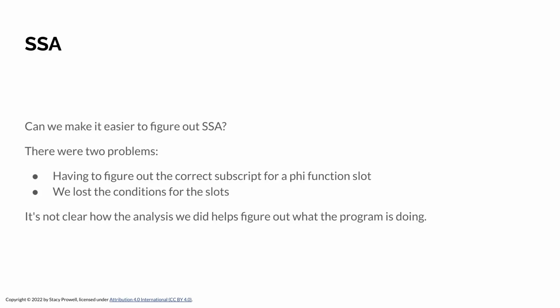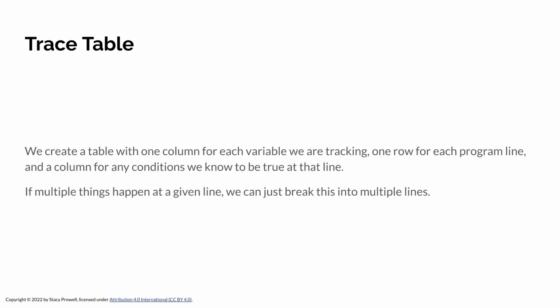And you remember, first I was like, well, we'll just add one each time. And then it's like, well, I'll use the address, except in this one case where I'll cheat and not use the address. And then there were some conditions floating around, like whether something was less than 0, or equal to 0. And we didn't really keep track of those. So it may have not been clear to you how we were using that to figure out what the program is doing. Helping us do all that in a way that can be automated is where trace tables come in.